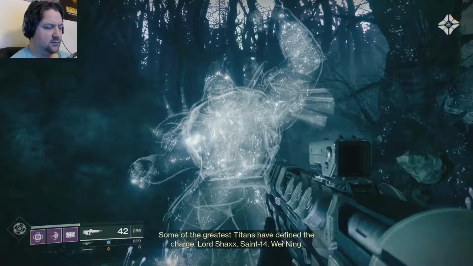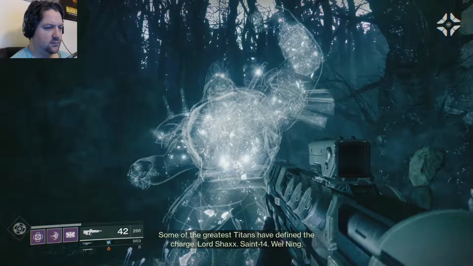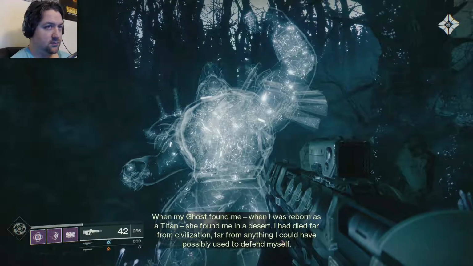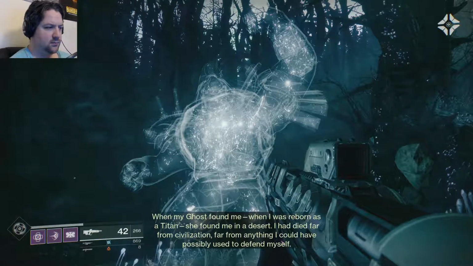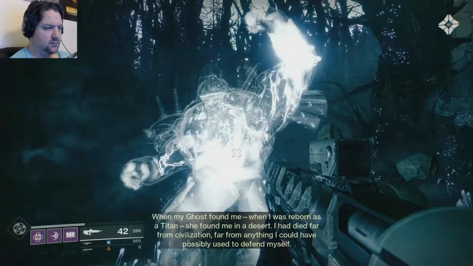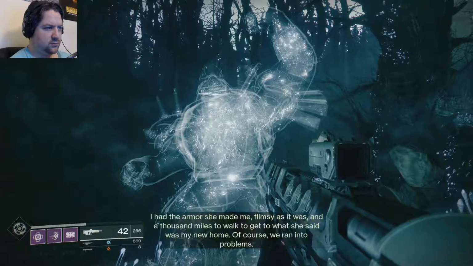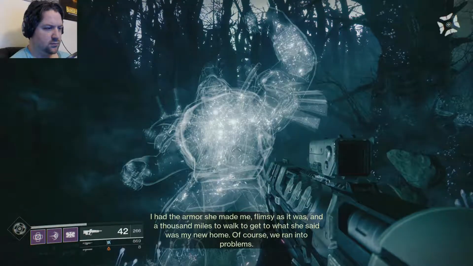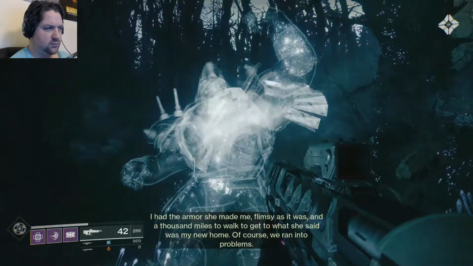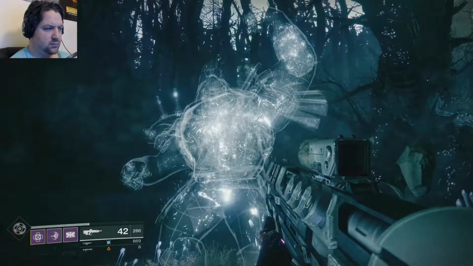Some of the greatest Titans have defined the charge. Lord Shaxx, Saint-14, Wei Ning. When my Ghost found me, when I was reborn as a Titan, she found me in a desert. I had died far from civilization, far from anything I could have possibly used to defend myself. I had the armor she made me, flimsy as it was, and 1,000 miles to walk to get to what she said was my new home. Of course, we ran into problems.